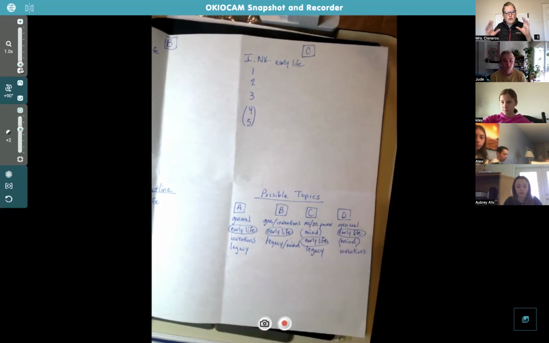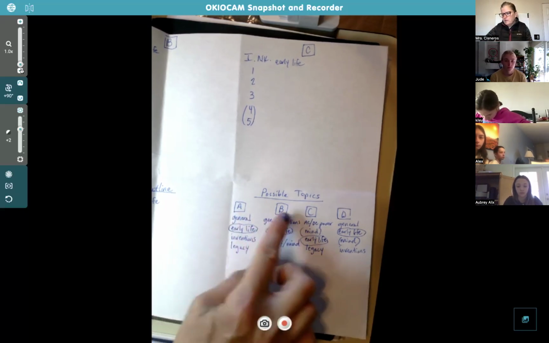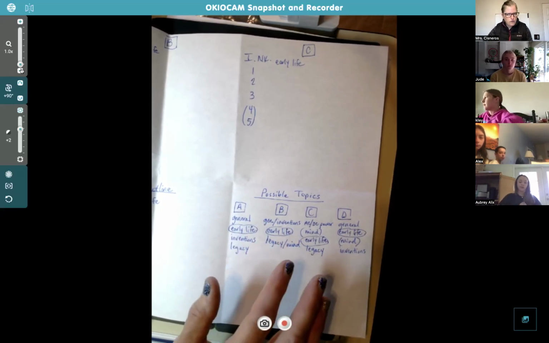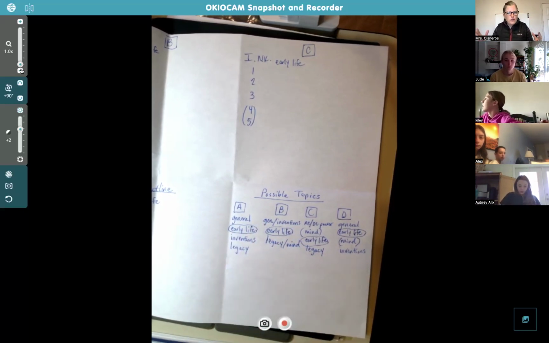I remember putting that in parentheses because it kind of goes with early life and his mind developing and how his mind worked. So you can pull from these articles, A, B, C, D, information from only those paragraphs about his early life and a little bit about his mind and mix that in a little bit.